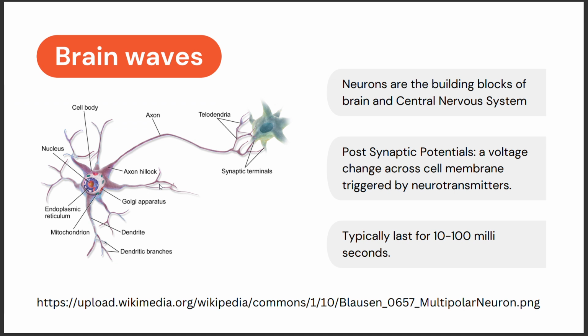Now, the brain is the main organ of the human central nervous system, and it is made up of billions of cells called the neurons. Whenever we perform any activity or even while resting, our brain is active the whole time, and these neurons interact with each other via neurotransmitters. The synaptic transmission is triggered by the release of neurotransmitters, which causes a voltage change across the cell membrane. Any synaptic activity generates an electric field called postsynaptic potential lasting around 10 to hundreds of milliseconds.